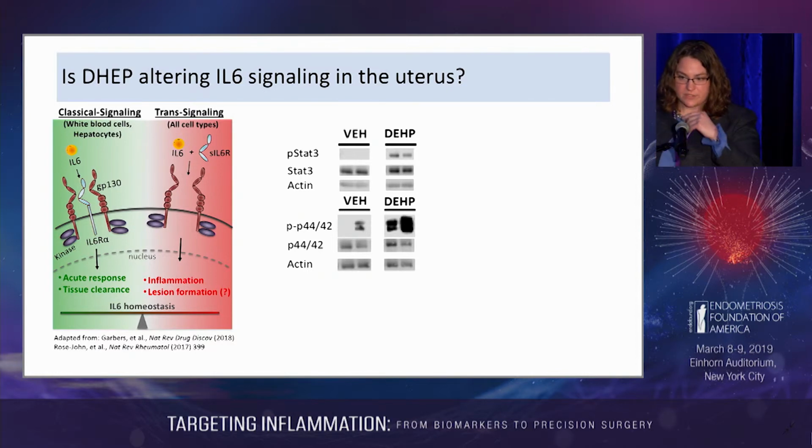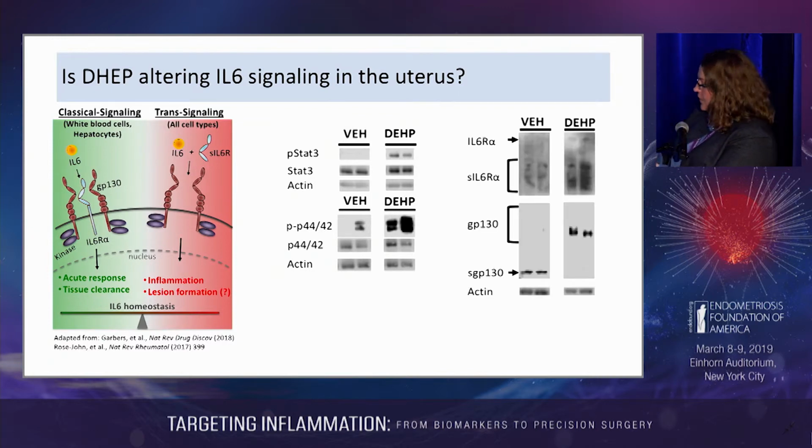As Ozgi mentioned, and some of the work that Bruce mentioned, they look at a protein STAT3, and also the ERK1/2 pathway and the MAP kinase pathway. So looking at STAT3 phosphorylation in these uteri, and if we follow the retrograde menstruation hypothesis, this would be the tissue that would be flowing back into the peritoneal cavity. We see that now STAT3 is phosphorylated, and we see a huge increase in the phosphorylation of p44/42. Okay, so you may ask, fine, they both signal through different kinase signalings, who cares?